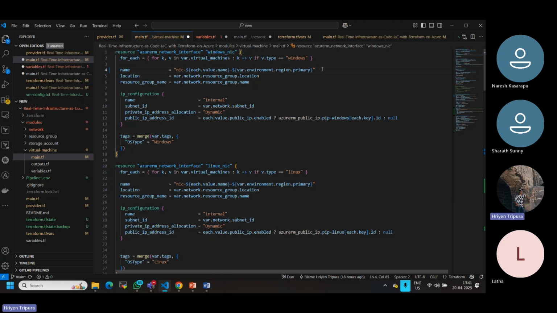That means, for example, in my case, the NIC should be something like this, right? NIC, then whatever VM name, let's say VM 100. In my case, I can give is2s as an example. If it is a primary, is2s, right? It should come like this. I can make this one manually here, but then this will not work because you have multiple different names. Every single VM you create has to automatically follow the same naming standard. How can we make sure?